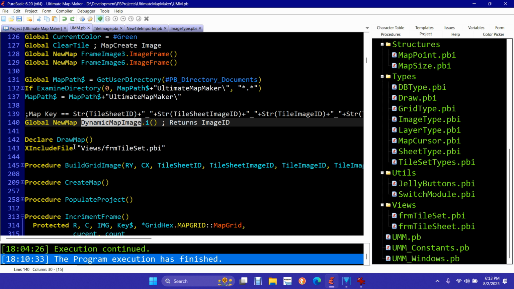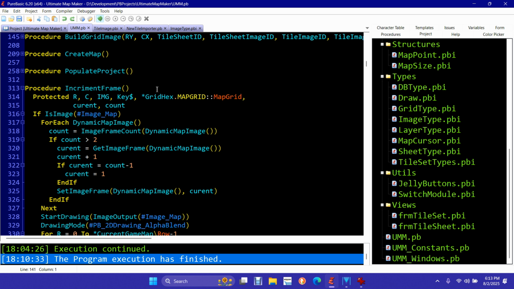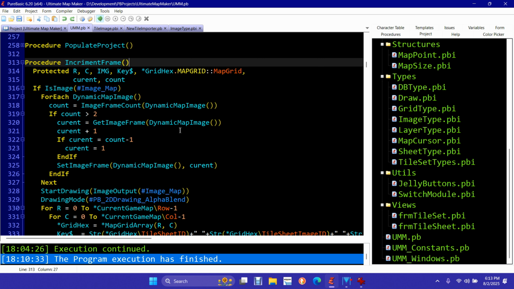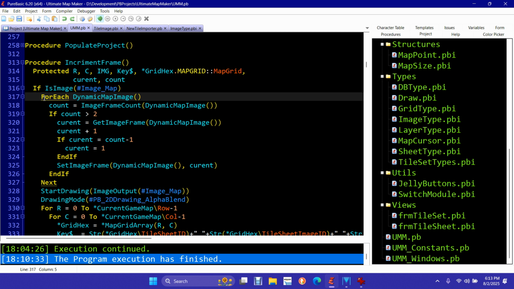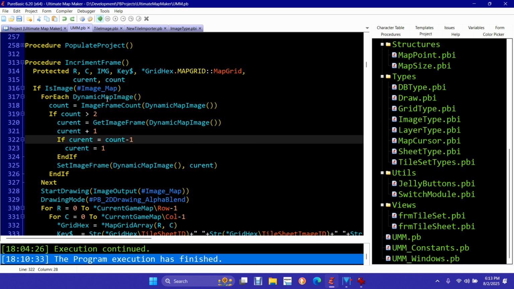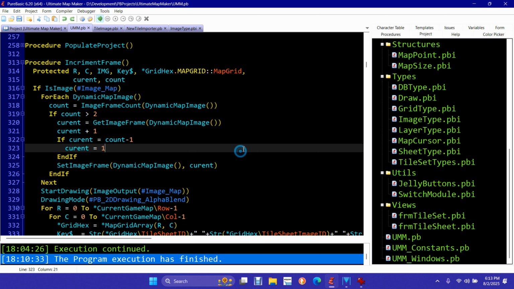And then to increment frames, this is cool. This is actually done on a timer on the screen every 1 second. It comes in and says, okay, if I'm to run, come over here and first we're going to write to this particular image. So we increment all of the dictionary images. If you've got more than 2 frames, we're going to increment the frame for you. And then we spin through the entire grid system, which is just like on all the war games and stuff.